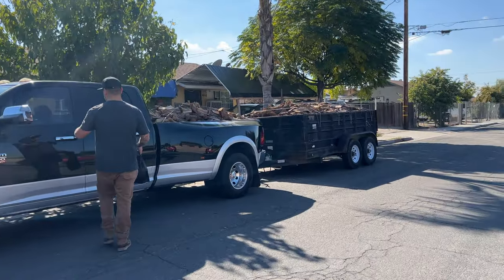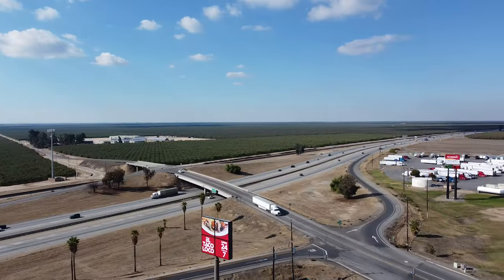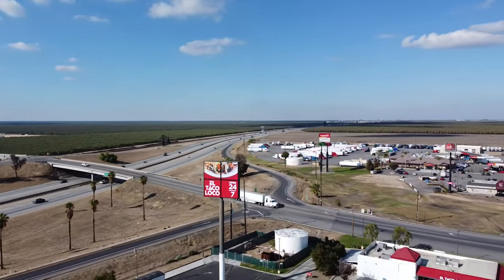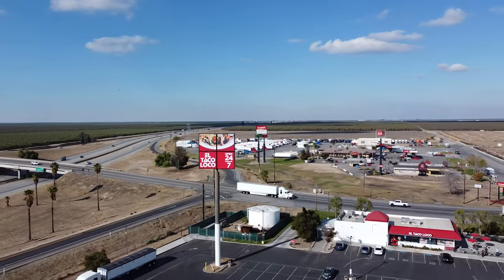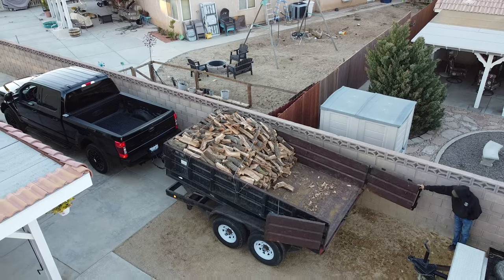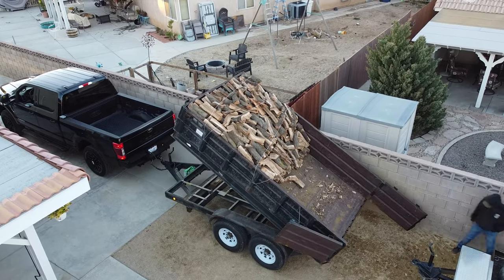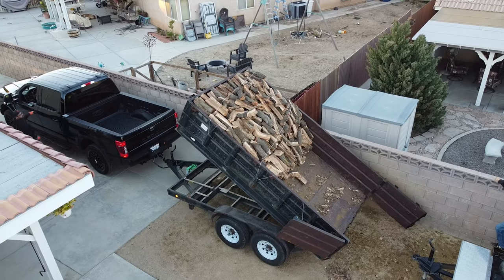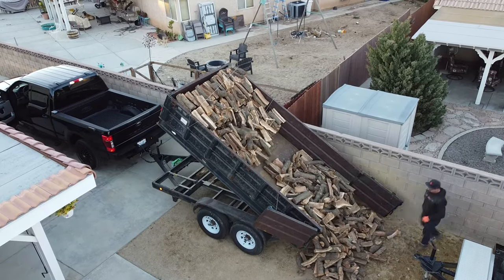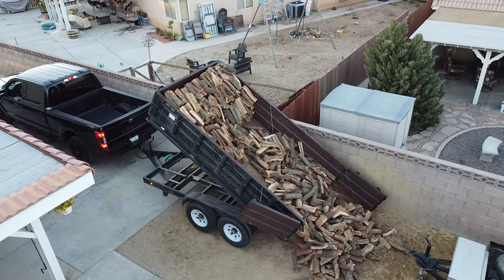After loading wood, we stopped at a local store, grabbed a few cervezas, and then we headed over to Taco Loco, which is the place that we usually stop at and have lunch. And I gotta say, on that day, it hit the spot. Once we got into town, we took wood over to my father and took wood over to Colt. And then Caleb and I came back to the old casa and unloaded the rest of the wood in the backyard.